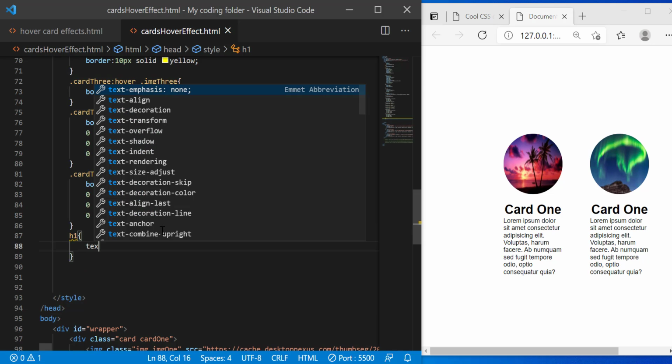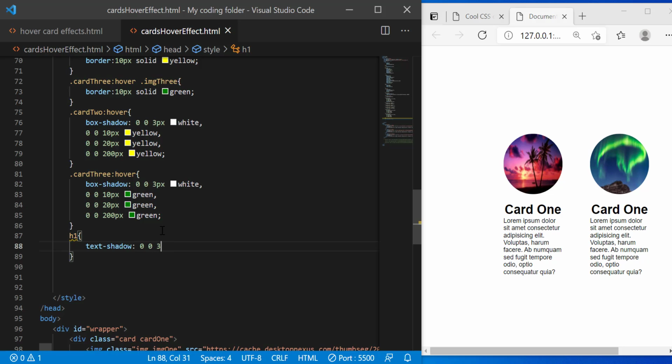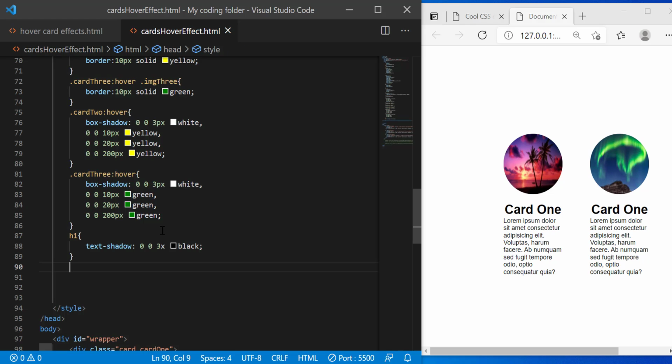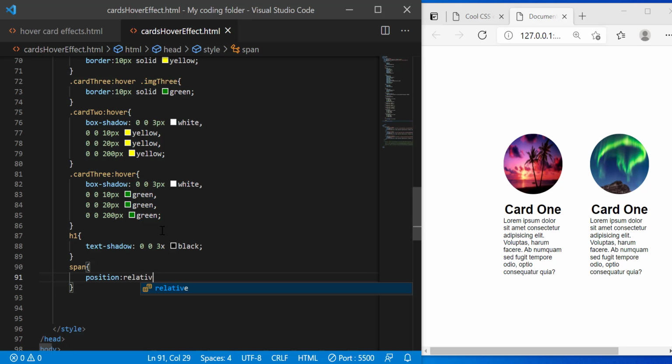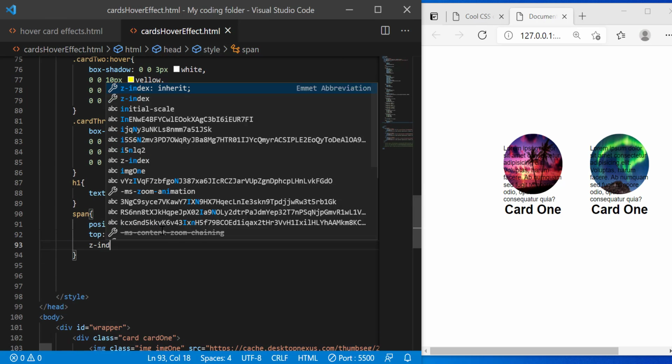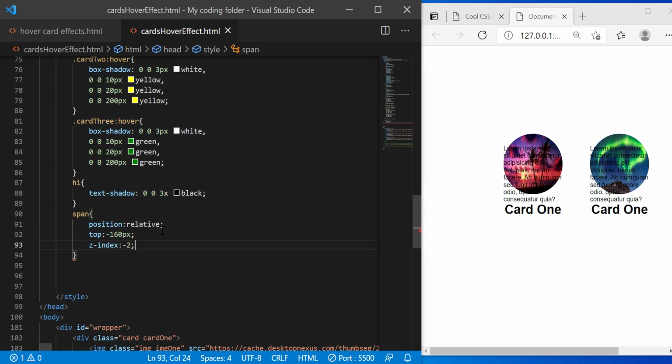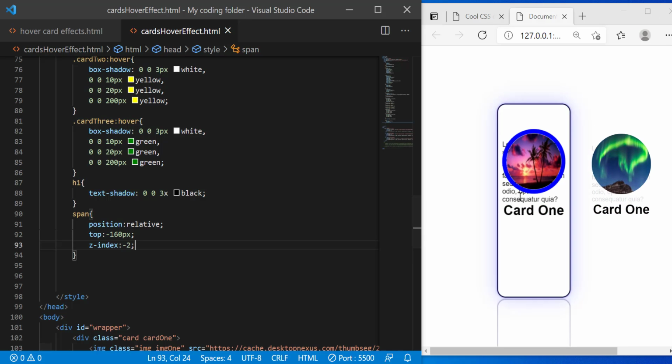So for our H1, we're just going to do text shadow 0 0 3 pixel black, to give it a little bit of a blur, and then we'll do span position relative, top negative 160 pixels, z-index negative 2.